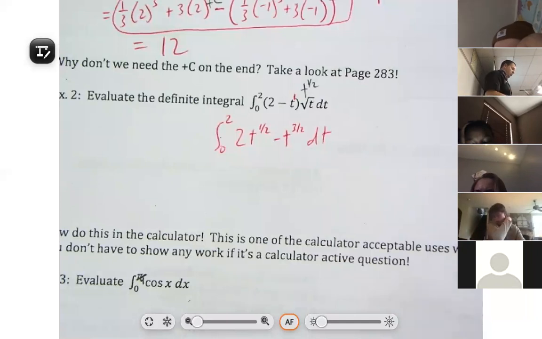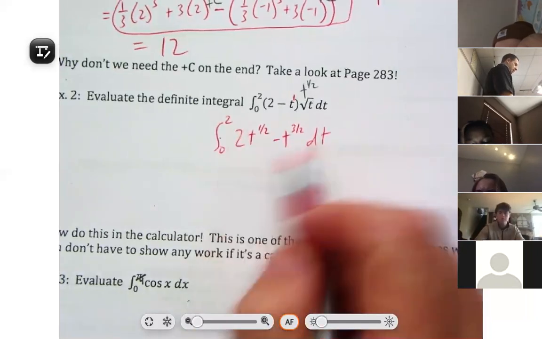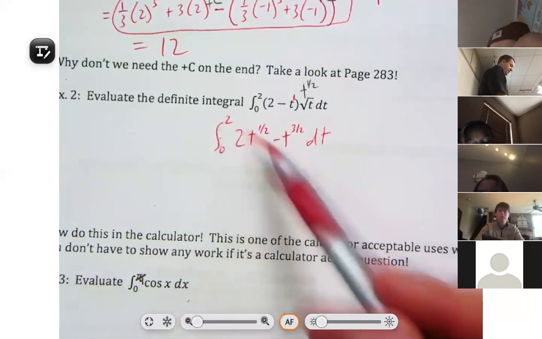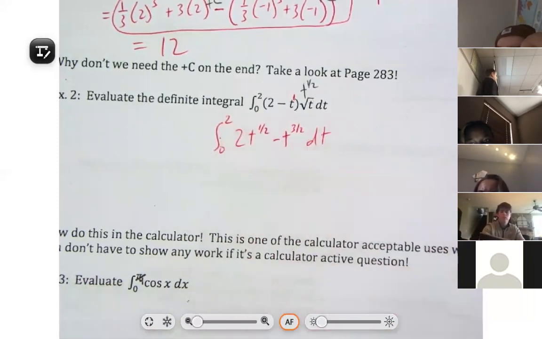So now I'm going to do the power rule. I'm going to integrate this. This is not an extremely complicated procedure. You integrate, and then you plug in the top number and bottom number. What happens as the semester goes on, students will forget to integrate. They'll come into this problem and plug 2 in for these t's and plug 0 in and just subtract them and never integrate. Make sure you integrate first.